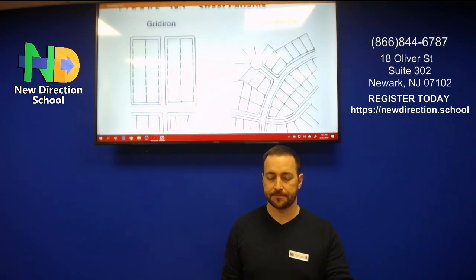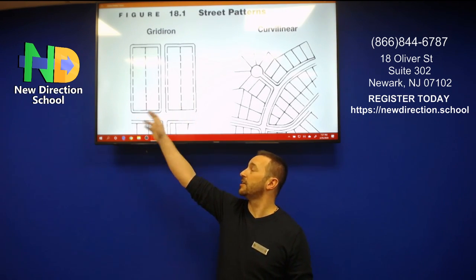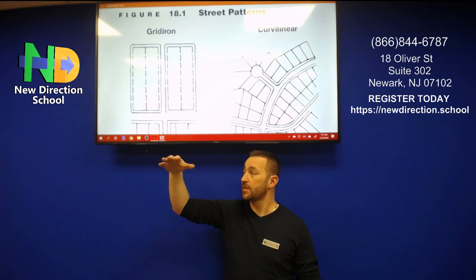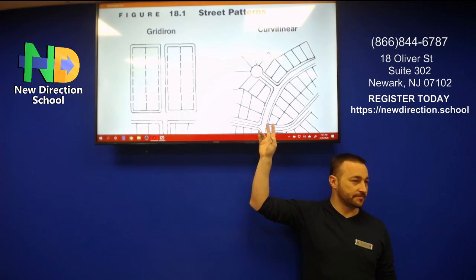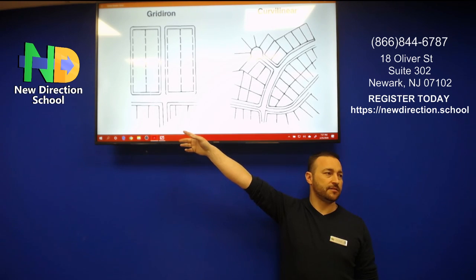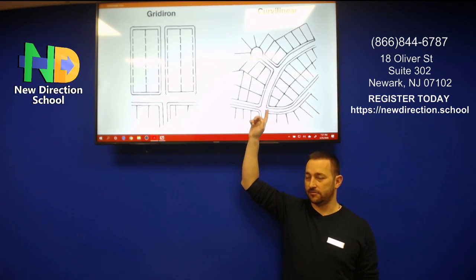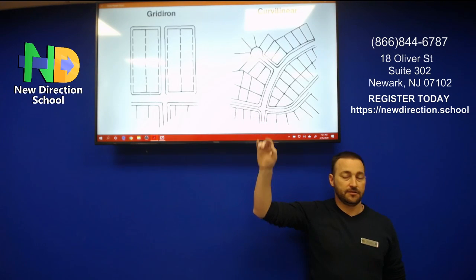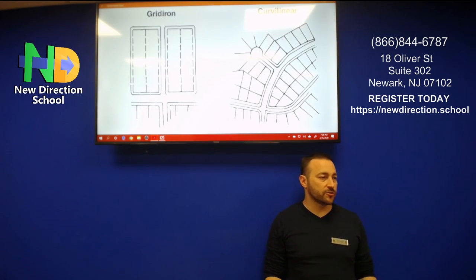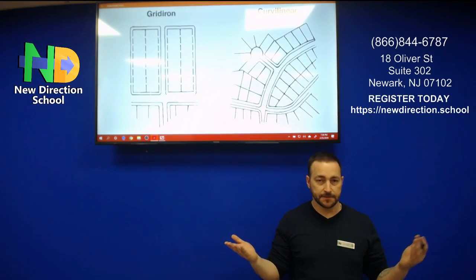Let's look at it real quick. Gridiron is what most of us are used to, like down here. I know you guys have lines here, but this is the gridiron. This is the top view of your lots and blocks right here. Curvilinear, you get lost just looking at it. Think about it. Highly populated, easy crime area. I can steal a car and just run. Here, I'd get lost trying to run out of here. Simple as that. When I'm saying crime, obviously I'm not saying that every gridiron design promotes crime, but if there's more population, what are the chances of higher crime levels? Does that make sense?